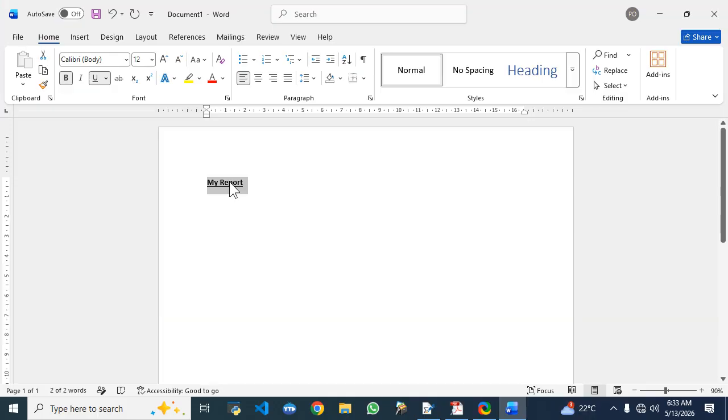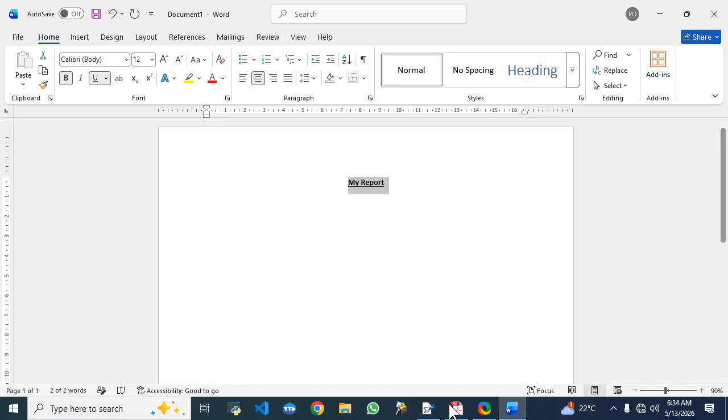So the best way of making a title of a document is maybe doing paragraph formatting and making a center alignment, isn't it? Paragraph formatting, alignments, and line spacing we did in practical 2. Are we together? So under the same home toolbar, you go under the paragraph formatting tools, and these are the icons for alignment. Control plus L for left alignment, Control plus E for center alignment, Control plus R for right alignment, Control plus J for justified. But we want center alignment to make our title in the center.